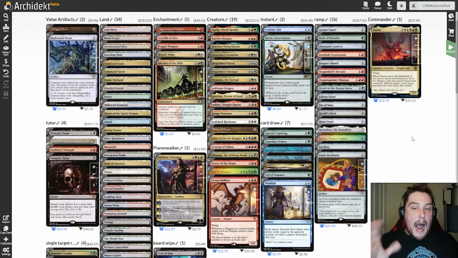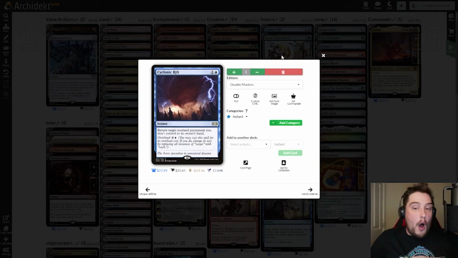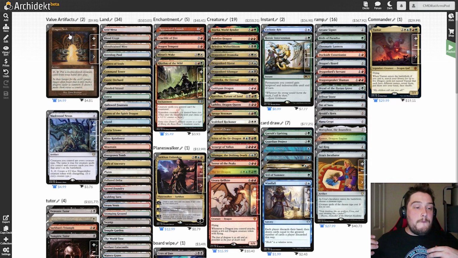All right, so we've only got a couple more things to go through right now before we get out of here for the week. We have Cyclonic Rift as just a good way to get everything off the board. Everyone knows Cyclonic Rift. We also have Heroic Intervention, makes our stuff hexproof and indestructible till end of turn so we can get in for more damage. After that, we're going to go through the value artifacts.